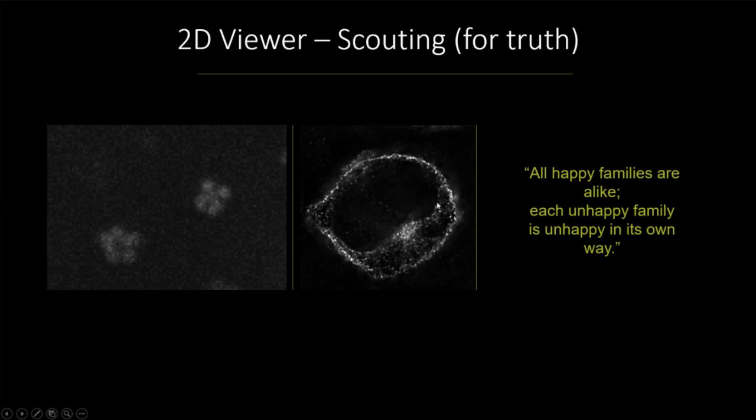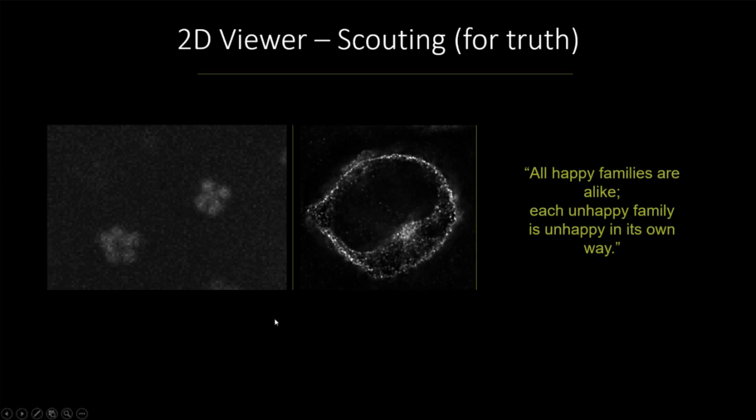But here's the issue, and I think many of you run into this. It reminds me of the quote from Tolstoy's famous novel Anna Karenina: "All happy families are alike. Each unhappy family is unhappy in its own way." I think this applies exactly to images. The ones that are happy and easy to analyze mathematically and algorithmically and at scale are all alike. They don't have optical artifacts, they have extremely little noise, and there's perfect contrast around all the objects of interest. And each other kind of image, each challenging image, is challenging completely in its own way.